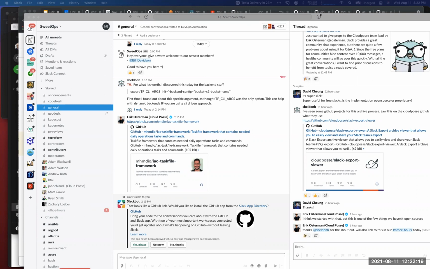Basically, you want to decompose your Terralith into smaller Terraform states so that it's not all in one. Well, yeah, Matt, go. I want to make sure that I understood, though. I think he was saying that of the 800 resources in his account, only 250 of them are actually under Terraform control.